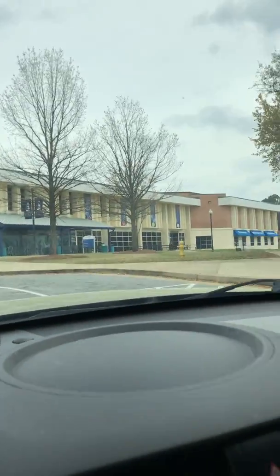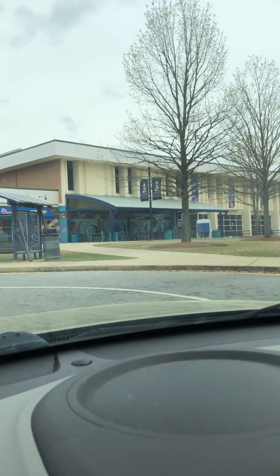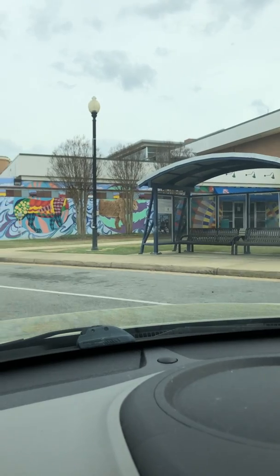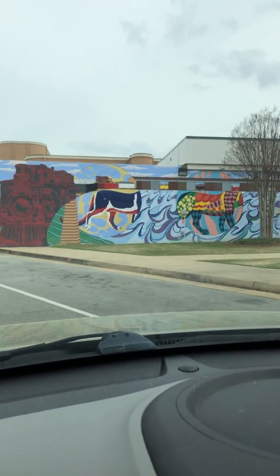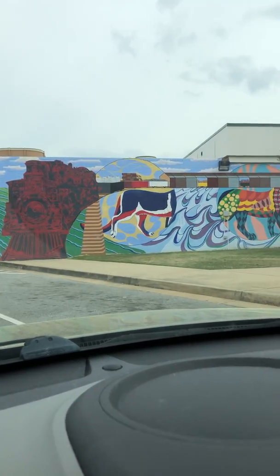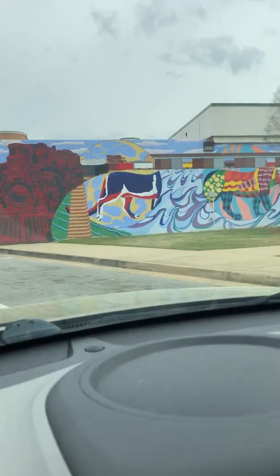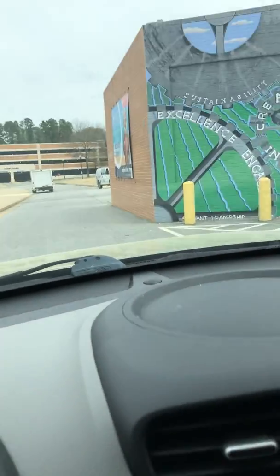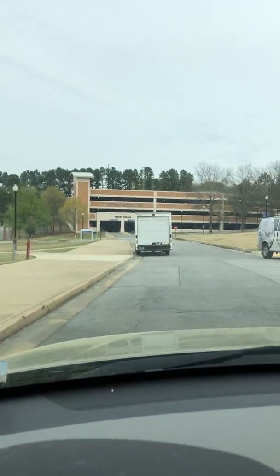Over here is the other side of the student center, where I was talking about the pool tables being located earlier. Notice all the really cool artwork. One of our, I think it's a Fulbright Scholar, came in from Latin America a couple of years ago and painted this really interesting mural. You notice the cougar motif on it as well. Really cool. Just kind of a testament of how hip and trendy CSU can be. You'll get a better sense of this when we go to the downtown campus.